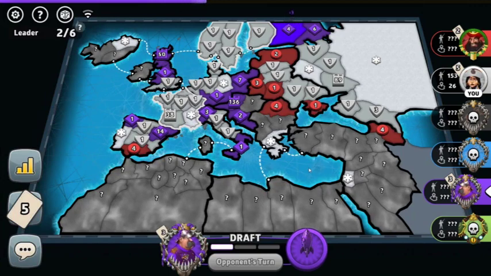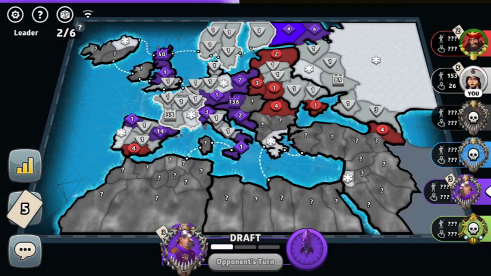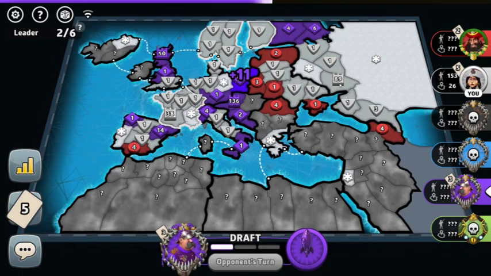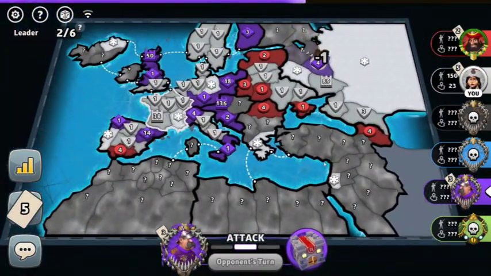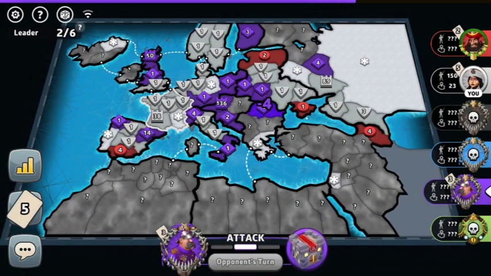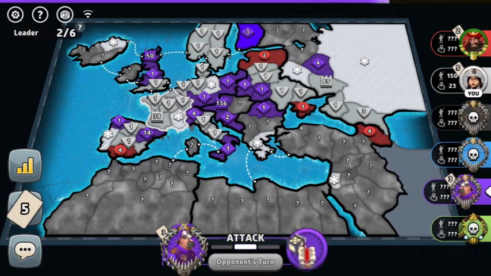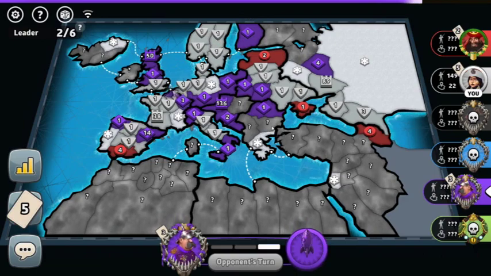Purple has to body us together. He does have the best capital in the game. Here are the capitals. Rabat, Gascony, Vienna. What is this called? Rostov. And then red's cap is somewhere here. 1, 2, 3, 4, 5, 6. Yeah, they're all here. Okay, so red's cap is on Bulgaria. That's confirmed.